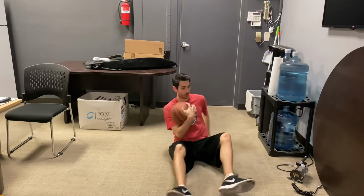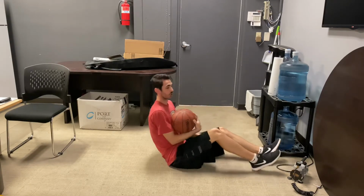All right, guys, as you can see, we're back inside the office. So our next non-basket drill is for anytime it gets too hot out or it gets dark outside, you can always do stuff inside right here. So this is what we're going to do. We're going to start by laying on the ground and we're just going to go through our BEEF shooting.